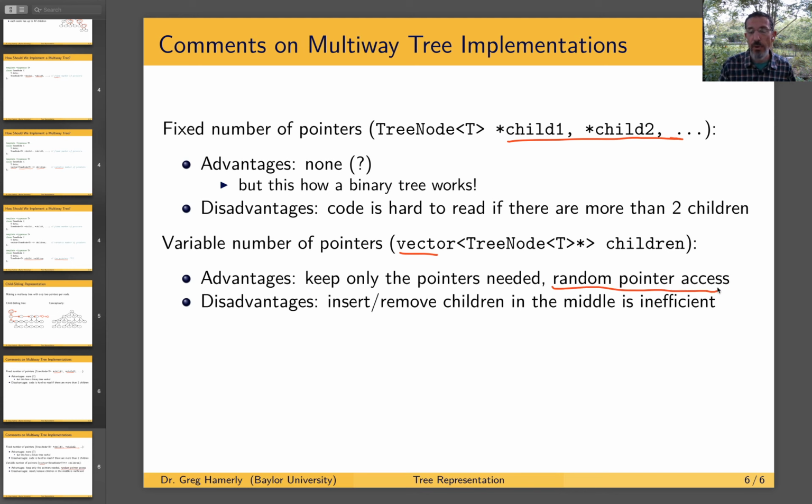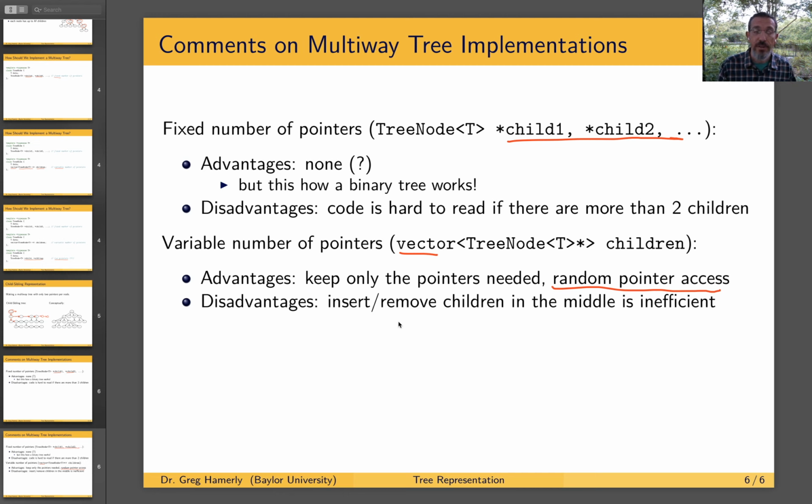What do I mean by random pointer access? I mean, if I want to go to the first child, I can go to the vector sub 0. And if I want to go to the fourth child, I can go to the vector sub 3, right? I can just go directly there. I can go to children sub 0, children sub 3. So I have random access to all of those pointers.